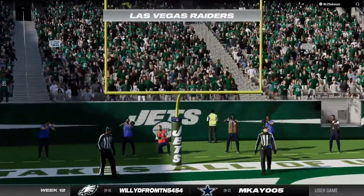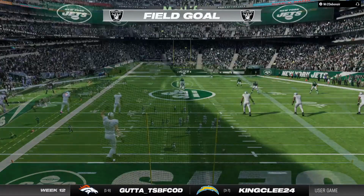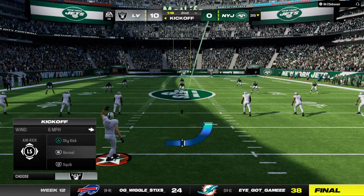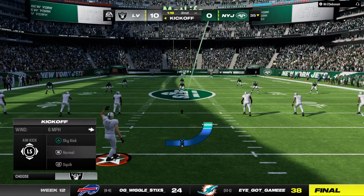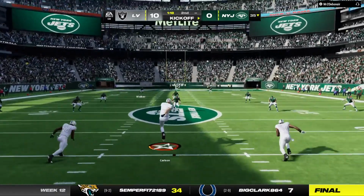The kick by Carlson is good. So he's been automatic to this point of the season, and he connects on the field goal there. And what a luxury it is to have a kicker you can depend upon, partner, because he hasn't missed all year long. Converts on that one as well. And kudos to you. You didn't jinx him.